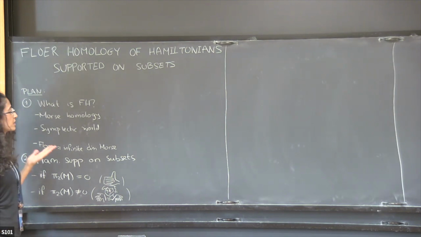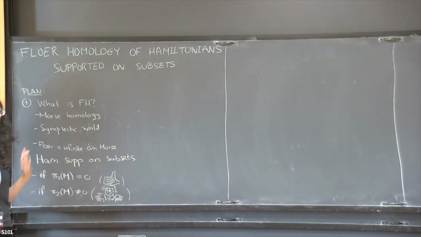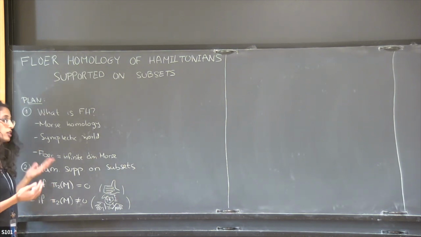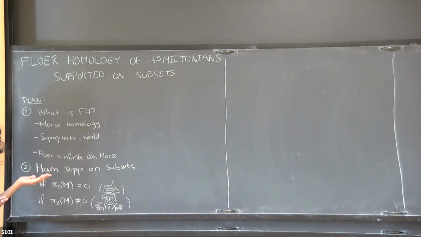In one sentence, you can think of Floer homology as a construction that relates certain flows on a manifold with the topology of the manifold. Or in a longer sentence, it's a chain complex that is generated by periodic orbits of these flows and whose homology is a topological invariant of the manifold. This construction can be seen as an infinite dimensional version of the simpler homology theory called Morse homology.